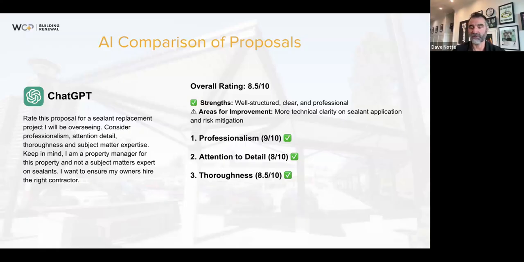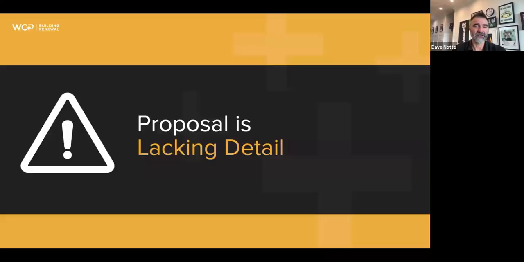You're probably going to have to do a little bit of tweaking here and there, but this is a massive, massive time saver. I'm sure some of you are doing this already, and it's a great use of AI. So I'm hoping if you haven't done this, you can try it after this session here. So, you know, this is where AI is going to raise a huge flag for you right off the bat. You can say to it, "Hey, do a red exclamation mark by anything you think is of major concern."